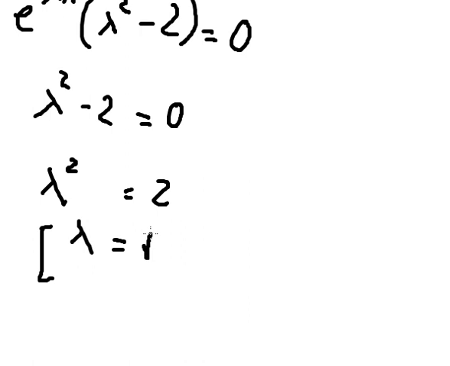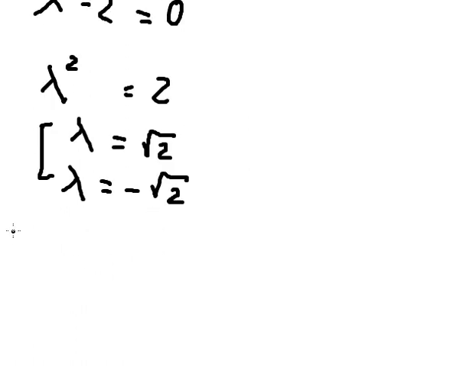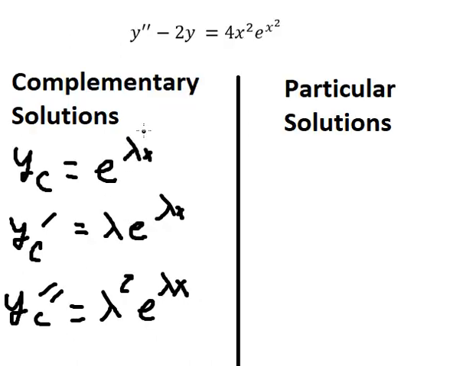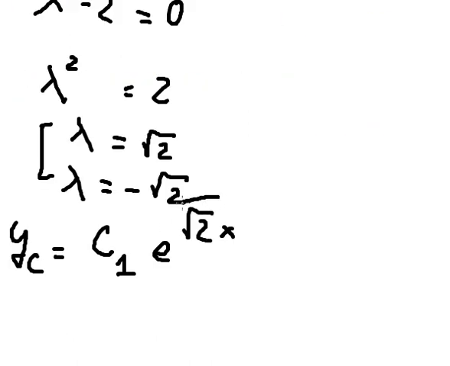That is the square root of number 2 and negative the square root of number 2, after we put the square root on both sides. So we have yc, that is c number 1 e to the power of the square root of number 2 of s. We change the lambda. We need to change lambda gone here. That's why we have this one. We have c number 2 e to the power of negative the square root of number 2 s.